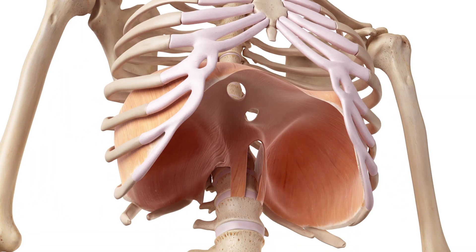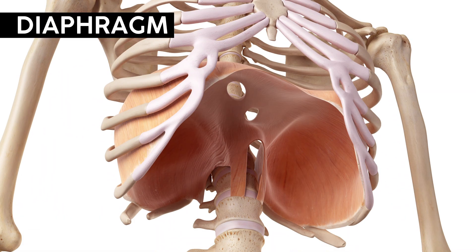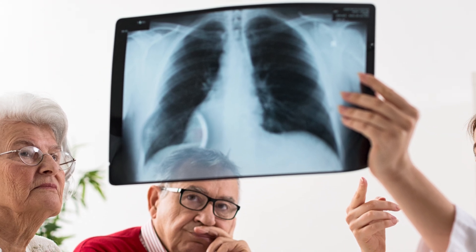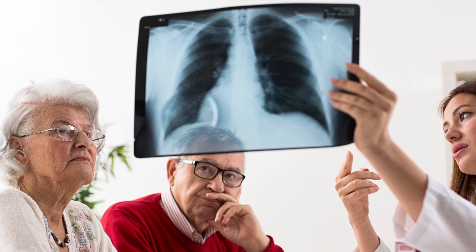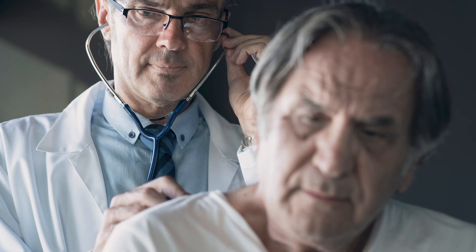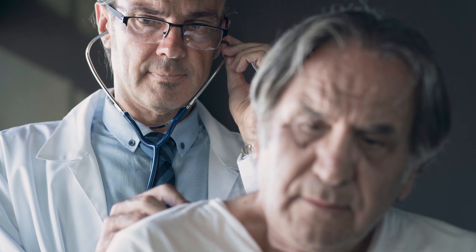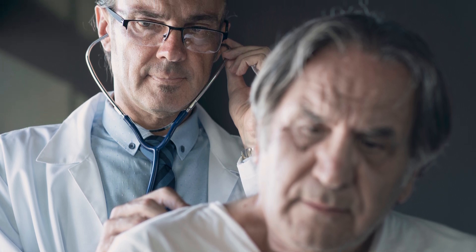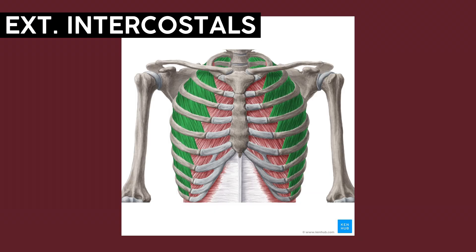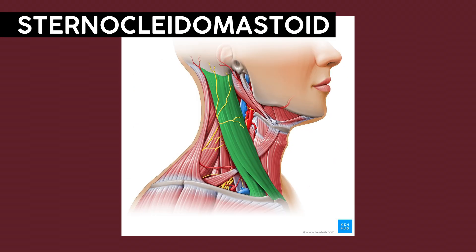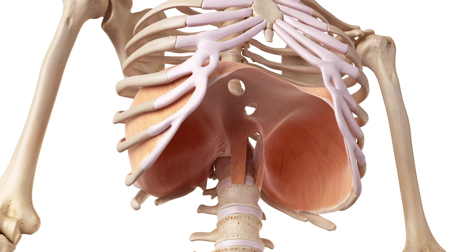Breathing happens because muscles let us inhale and exhale. Right below the lungs, you'll find a dome-shaped muscle called the diaphragm, and this muscle is a huge deal when it comes to breathing. Your lungs don't have any muscles of their own, but healthy lungs are really compliant, or elastic and bouncy. So if they're being moved around by a muscle, they'll just go along for the ride. During a normal breath, the diaphragm contracts along with the external intercostal muscles, or muscles between the ribs. There are other muscles that can help us breathe when we're in trouble, like the scalenes or the sternocleidomastoid, but for the vast majority of healthy breaths, we can focus on the diaphragm.